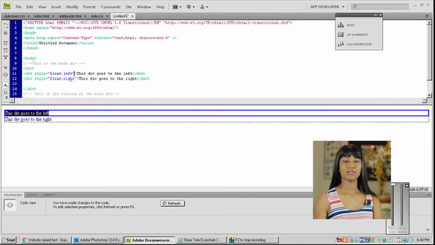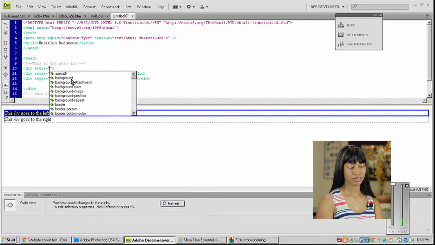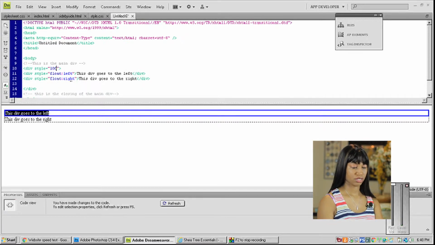Okay, now we want to go ahead and set the width of the div. So your main div, we're going to give it a width of, let's just say 1,000 pixels.